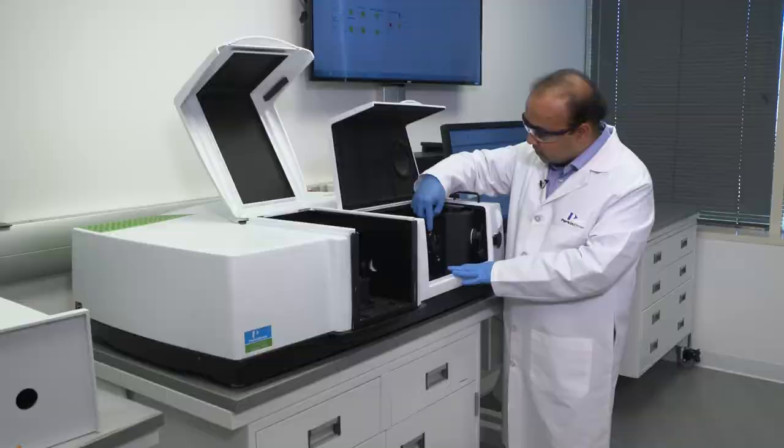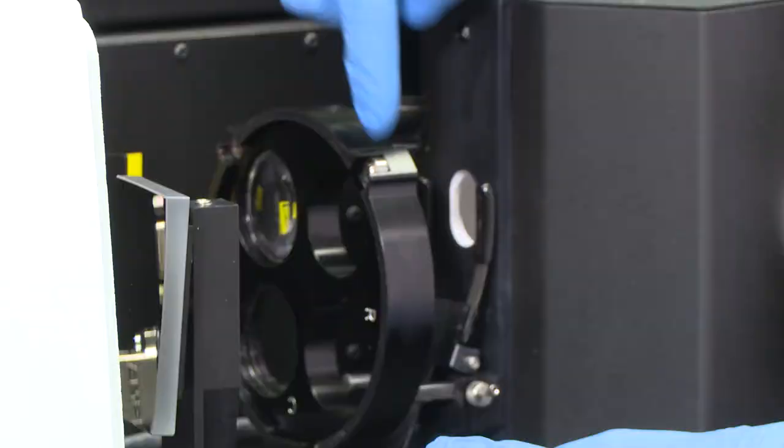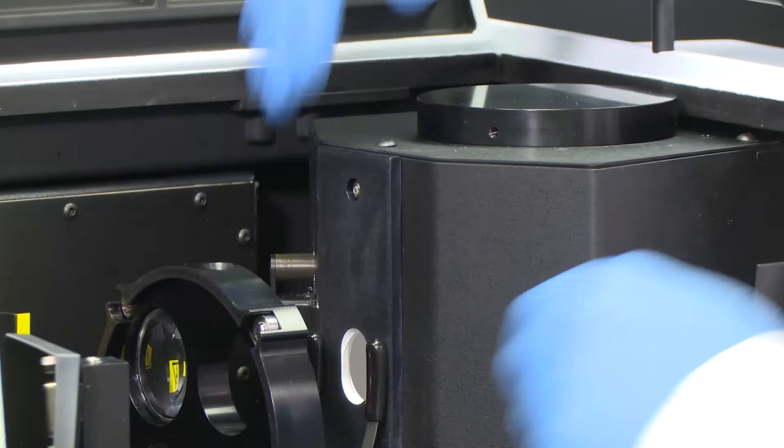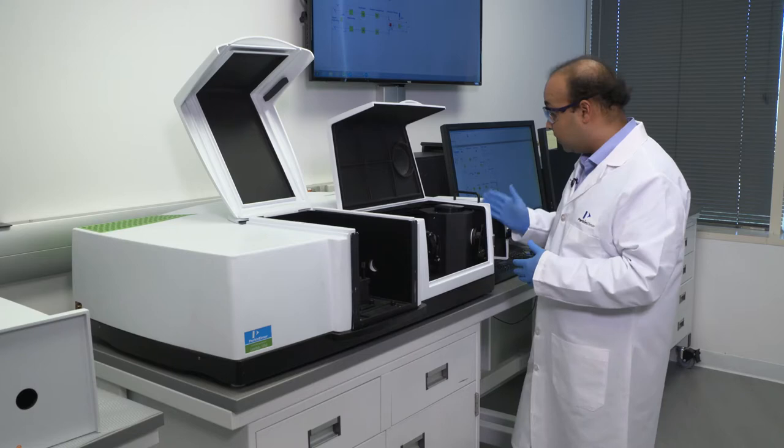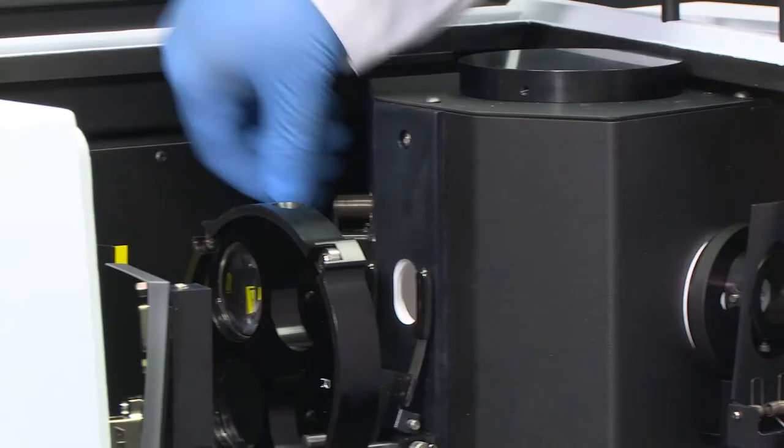Now coming to the integrating sphere here, this is an accessory shown here of the small spot kit that is capable of making very small measurements or very small spot sizes. The integrating sphere itself consists of a transmittance port over here and at the back there's a reflectance port. So we can use these to measure transmittance of the sample or have a sample at the back port and measure total reflectance.